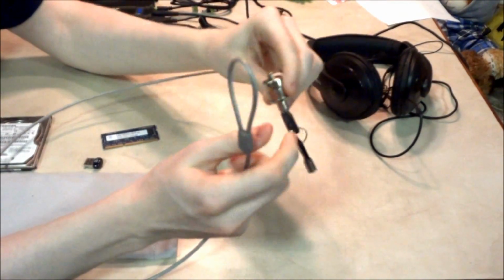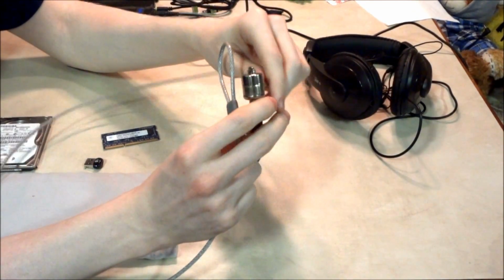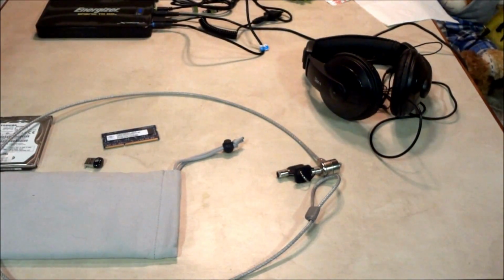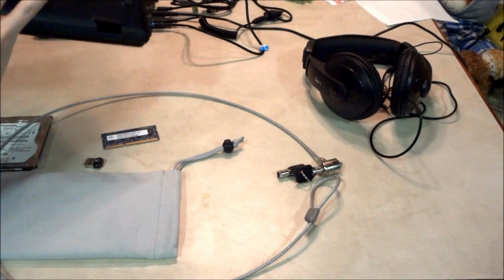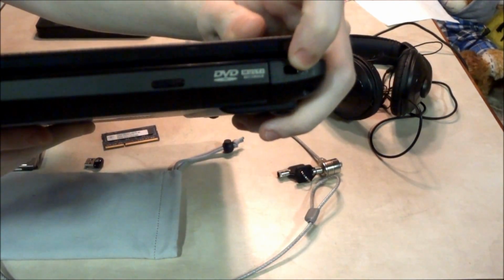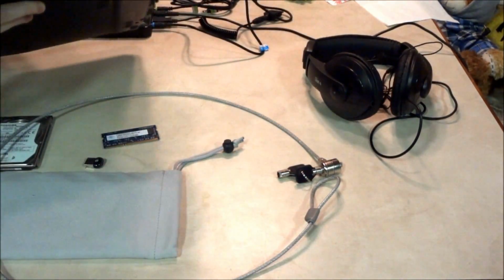Now, when it comes to security for your laptop and netbooks, most all of these computers come with what's called the Kensington lock on them. It's just a little tiny slot on the computer. I just happen to have the Asus X55A that I did an unboxing for a while ago. If you look near there, that's your Kensington lock. It's just a little cutout on the side of the laptop that you put this through.